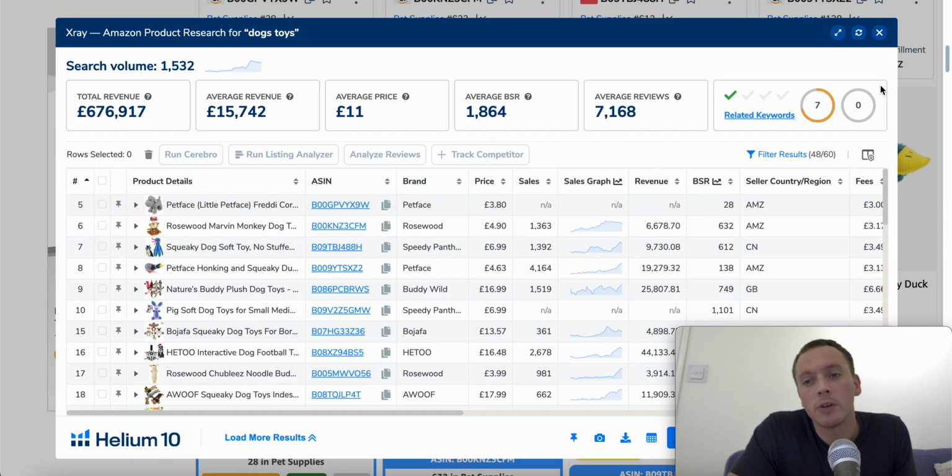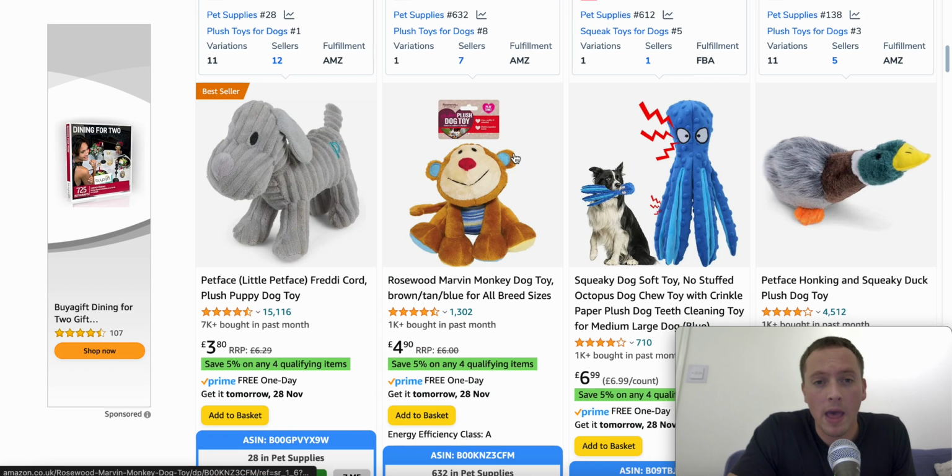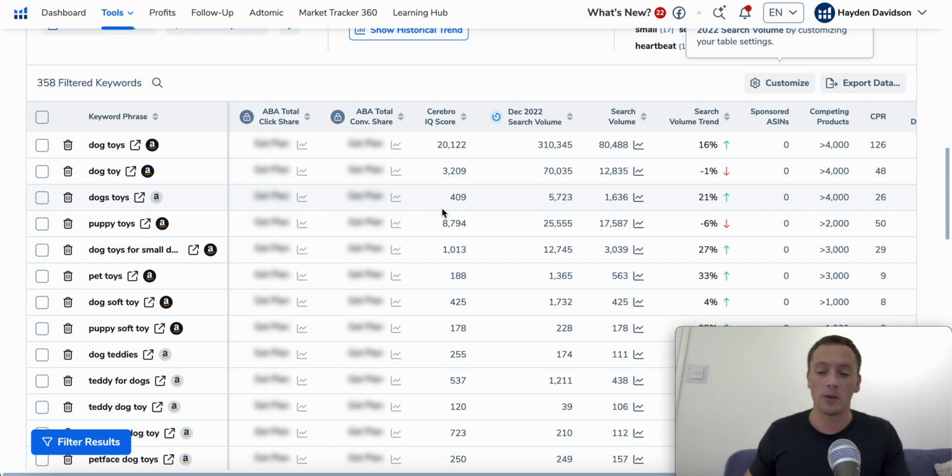You want to find a sweet spot where you find a keyword where the price point isn't too low, so you can sell it for a good price, and to me, a good price is £20, £25 up. I do some for less in the UK market, especially in the USA. I want at least $25 per product.